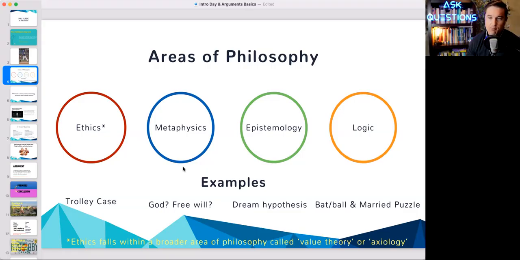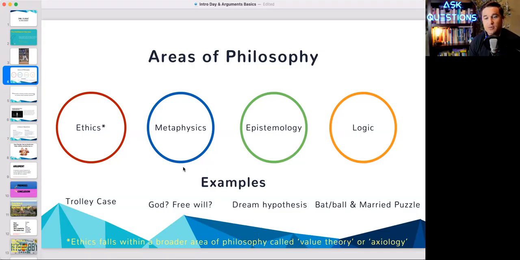Metaphysics is another major area in academic philosophy. And you might think of astrology or extrasensory perception studies or witchcraft, things of that matter. And that is perhaps a more common meaning of metaphysics, but philosophers use the term differently. For philosophers, metaphysics is the philosophical study of reality, of being, of existence.